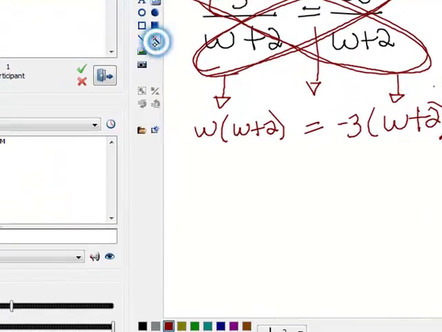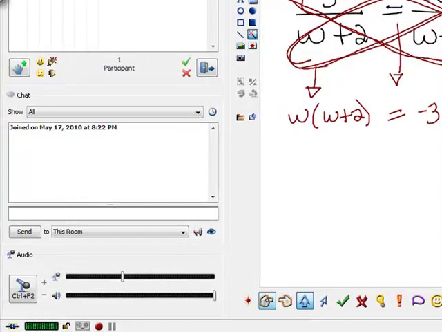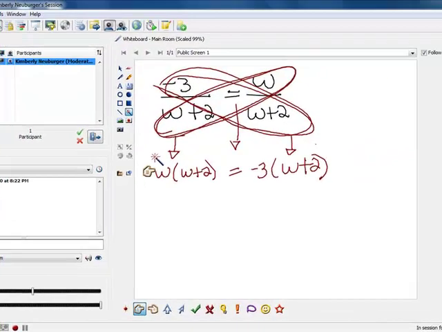This line that we get right here, with the expression that we just found, is the result of what we will get if we multiply by the least common denominator. And that's if we multiply by the least common denominator of w plus 2 times w plus 2, using both of them.